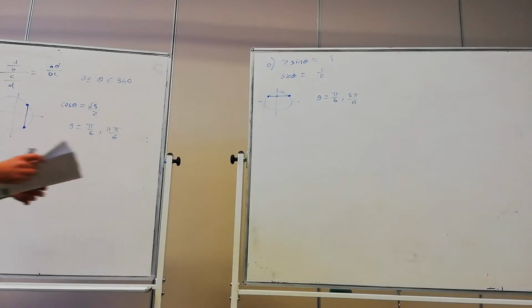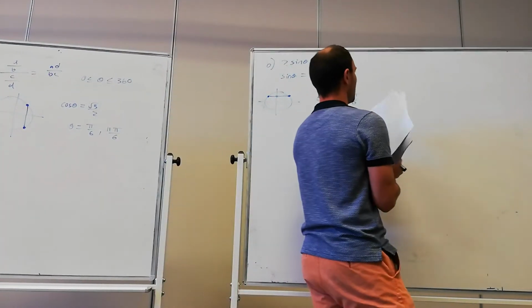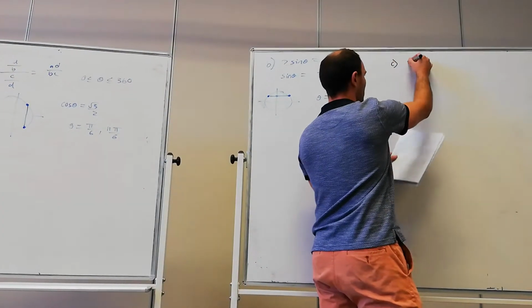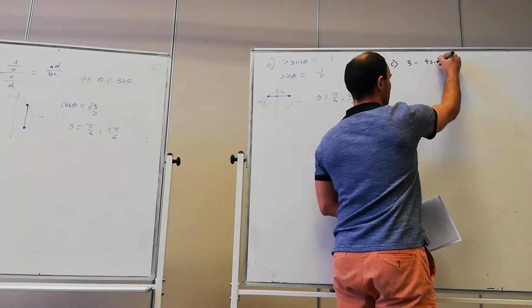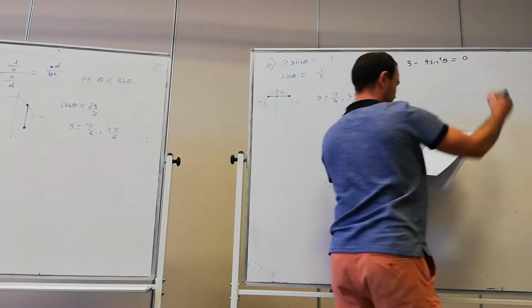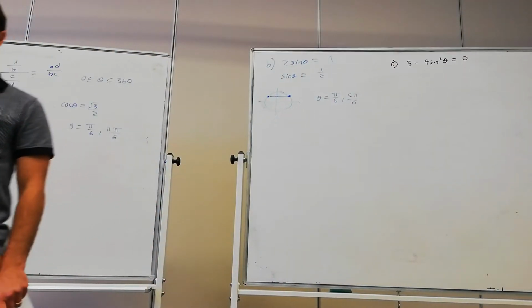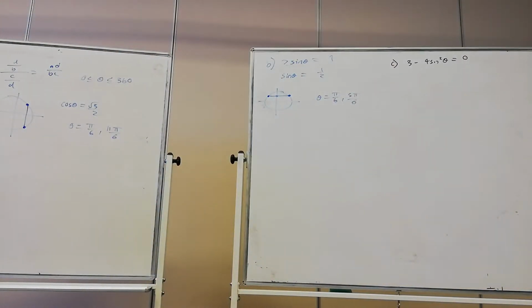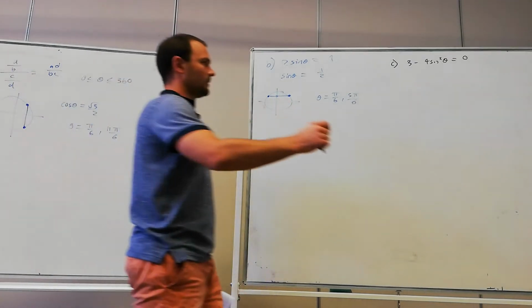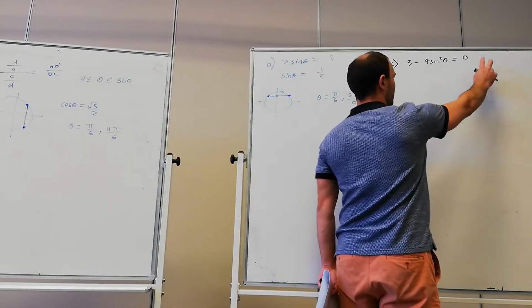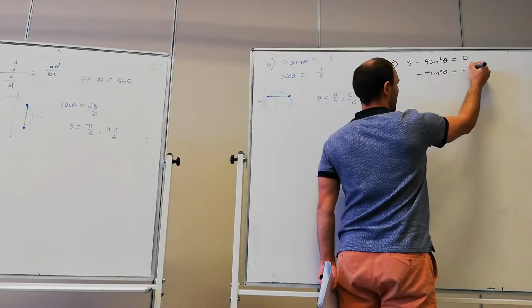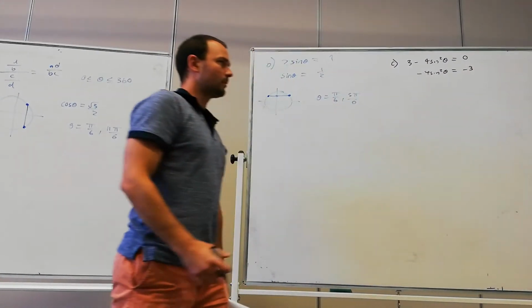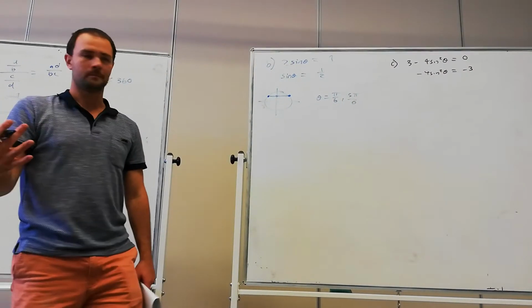Okay, C. So we're just building up a little bit more operations involved. We've got 3, take away 4 sine squared theta equals 0. So we want to isolate the trig ratio by itself. So we're trying to get sine theta all by itself. So our first thing, let's subtract 3 from both sides. So we'll get minus 4 sine squared theta is minus 3. We're going to divide both sides by minus 4.